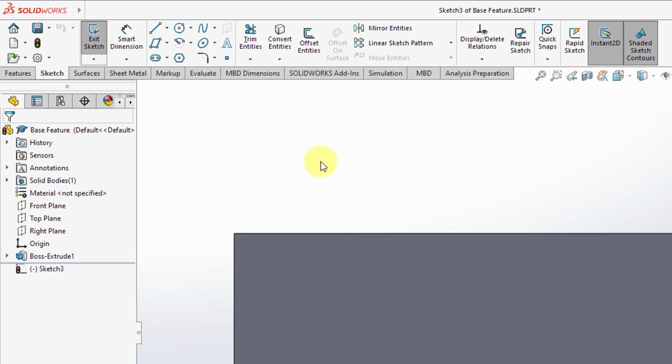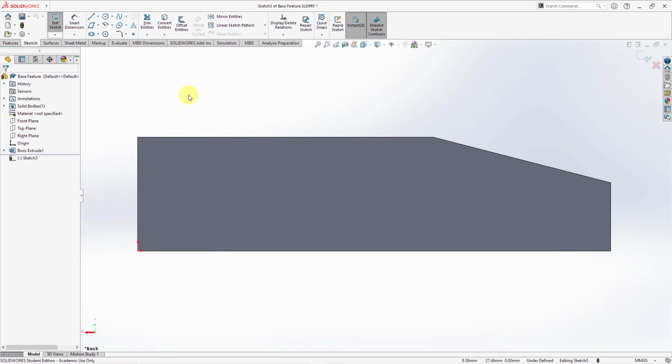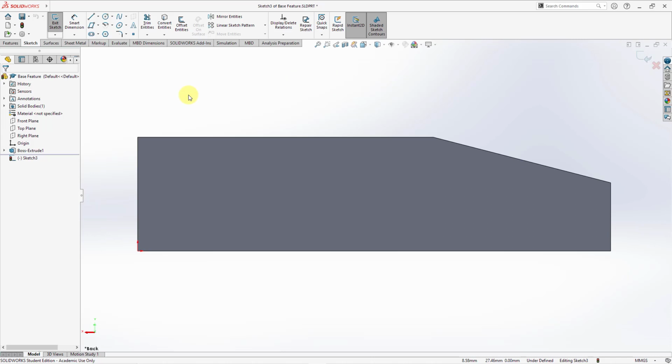But the first thing I want to point out as a difference: in Creo Parametric, you have this concept called sketch references, and those are dashed lines that show up on the screen when you get into the sketching environment. You do not have those in SolidWorks, so that's one thing that people who are making the transition sometimes have a little difficulty wrapping their head around. So again, here in SolidWorks, we don't have any sketch references. Essentially, when you just want to constrain or dimension, you pick the entities that you want to use.